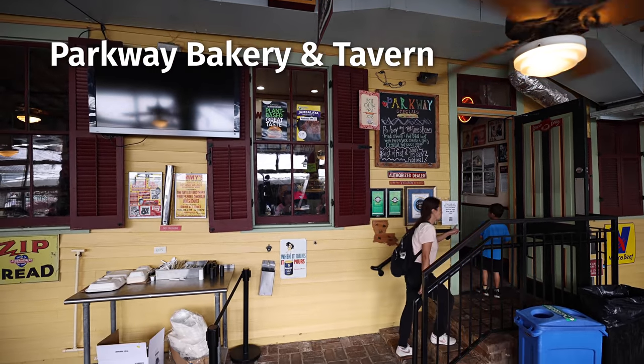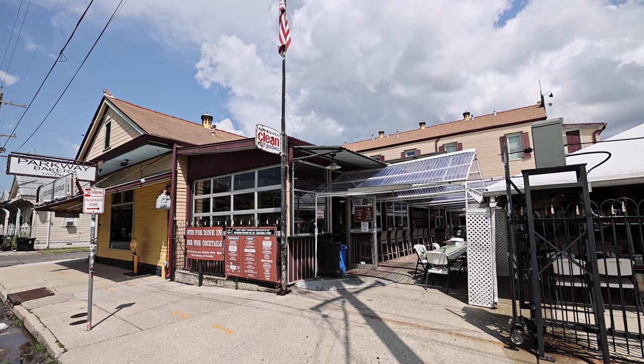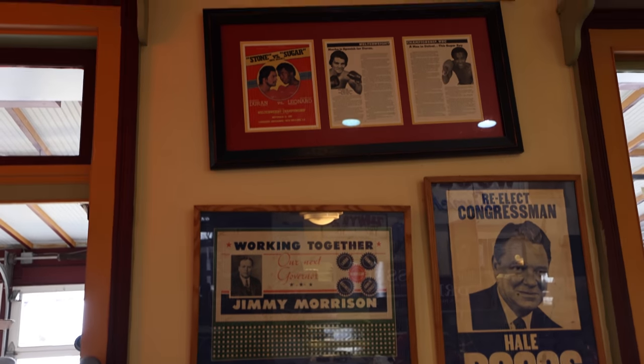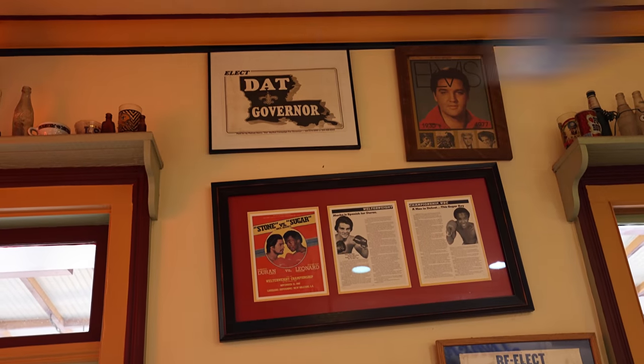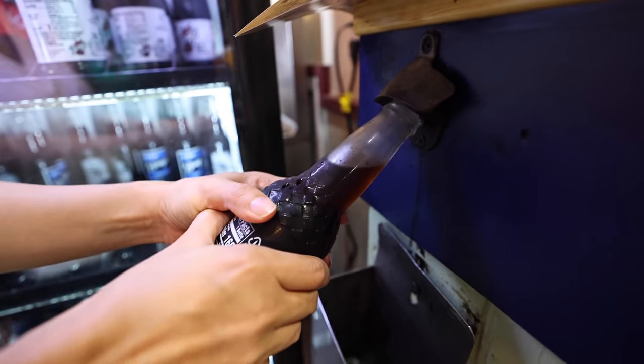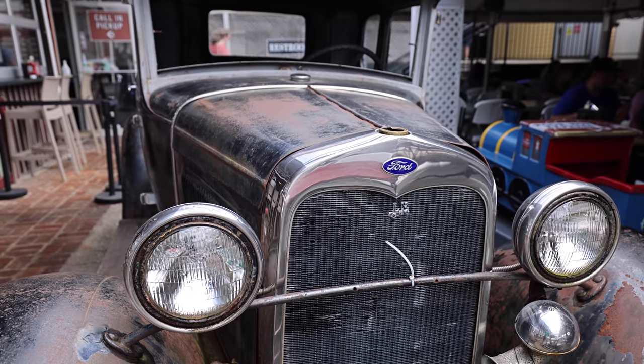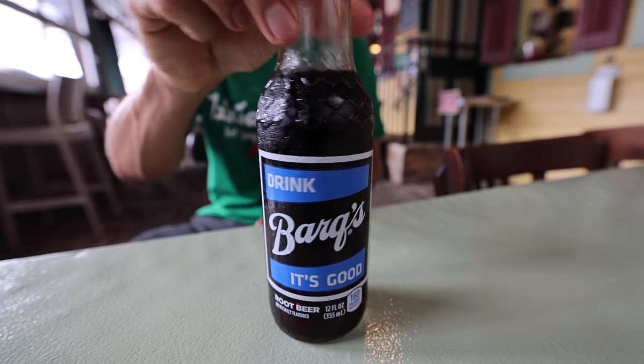They have this massive, huge tent outdoor section, the patio, there's a bar section. This is the indoor section. We definitely have to try a type of po' boy that we haven't tried yet here. For here, please. What's your name? Mark. Do you have oyster po' boy today? Yes. We're order number 44.